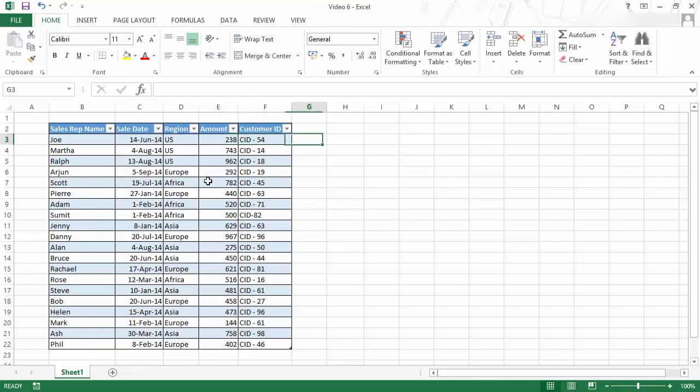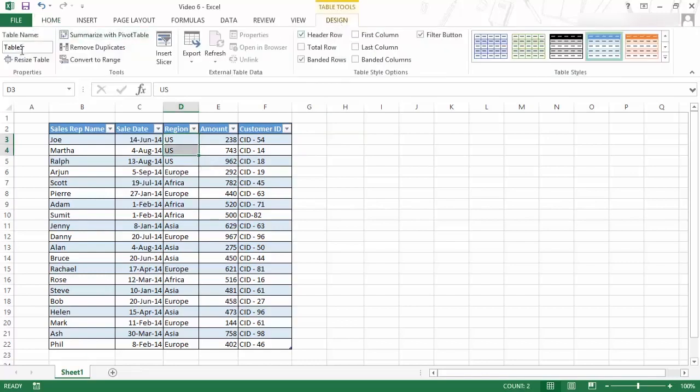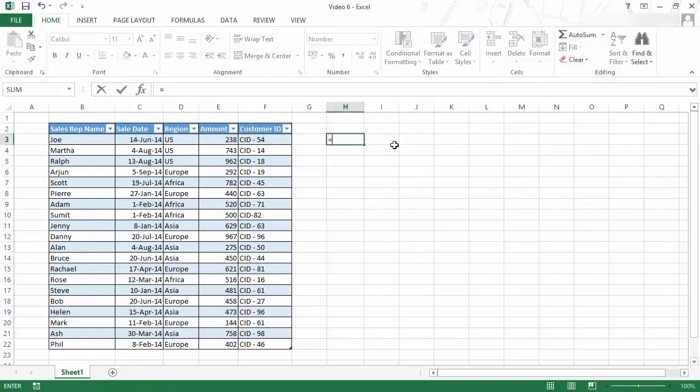So Excel has made it a bit easier for you, and you can select this data by using the name. So as soon as I created this table, Excel gave it a name, which is table 5. If you go to design tab, you would see that this is table 5. Excel has also given each of these columns a name by default, and the name is the name of the header. So now if I go to this cell and I click equal to, and if I say I want to select this entire data set, not the headers, only the data, and I select this data, you can see that it says table 5. It has selected this entire data. If I extend this table, if I add more rows to it, that would also be included in table 5 because it would be a part of this table.